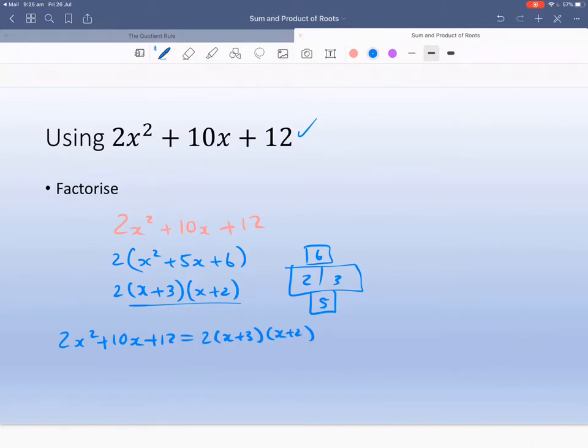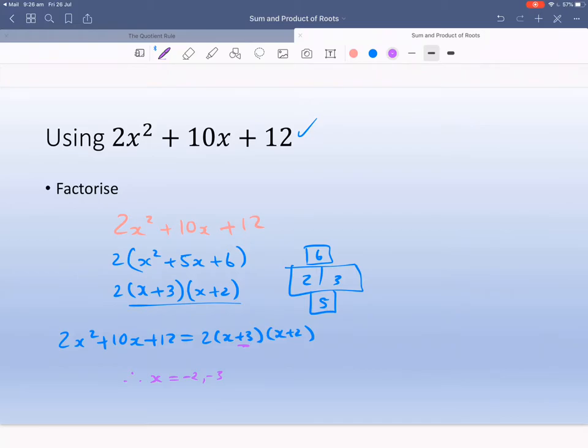But what are the roots of it? Well, the factorised form is really clear in showing us. Therefore x equals the opposite of this, so minus 3, and I should have written it differently, minus 2 and minus 3. So the roots are minus 2 and minus 3. Now, this is going to help us explain what we're going to do next.